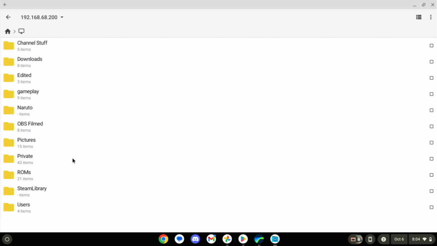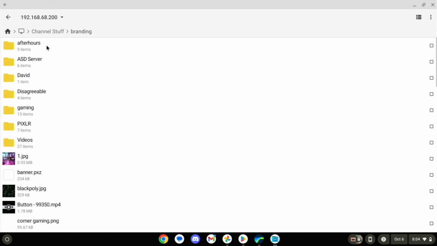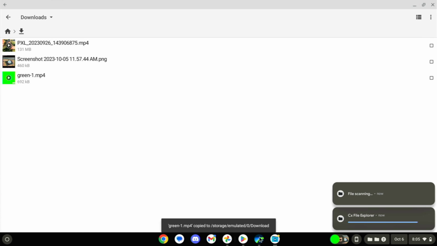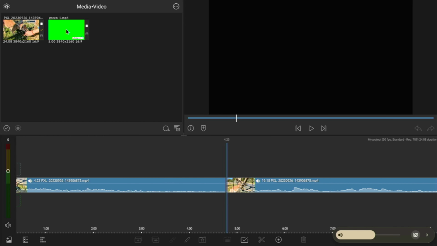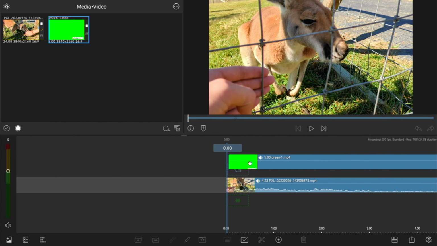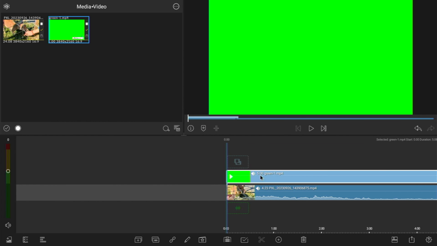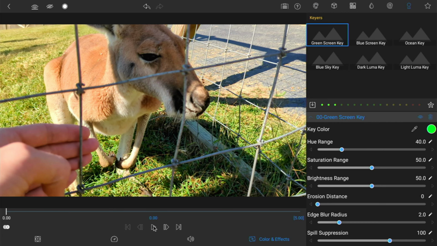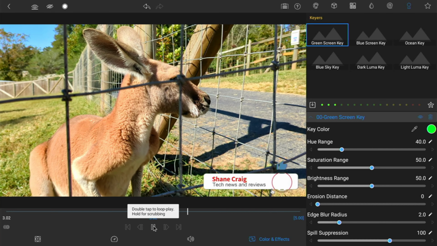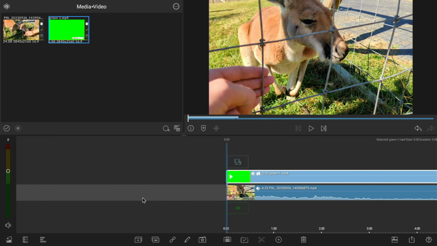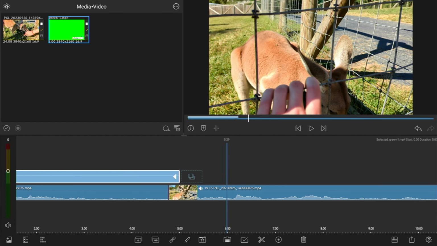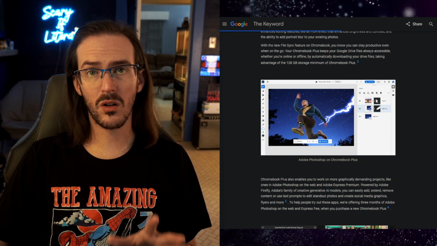So let's jump over to CX File Explorer, which is another Android app. I'm going to go across my network and grab a couple of files from my other computer. I think for this, I can probably get by just using this one file. We'll grab that and we'll just put it into my downloads folder. Let's jump back over to LumaFusion. There is that file. Let's go back to the beginning and we're going to drop this thing right on top of the other file. Let's jump into it by double clicking and we're going to get rid of that green screen that was there. And now what we should be getting is my little pop-up right down there in the corner. And guys, it's working absolutely perfectly. In a pinch, if I had to film content and then edit it on this Chromebook, I could 100% get that done now.